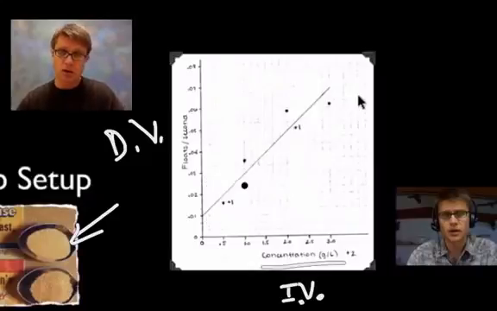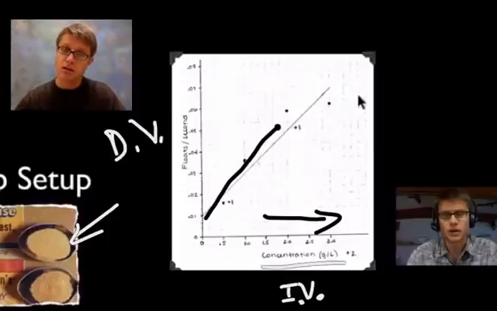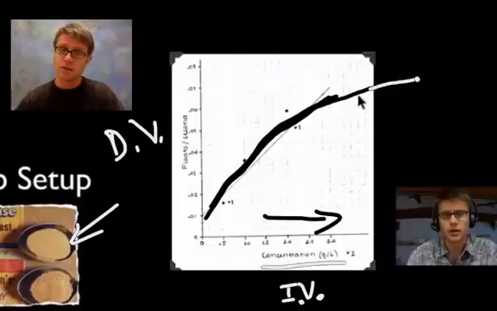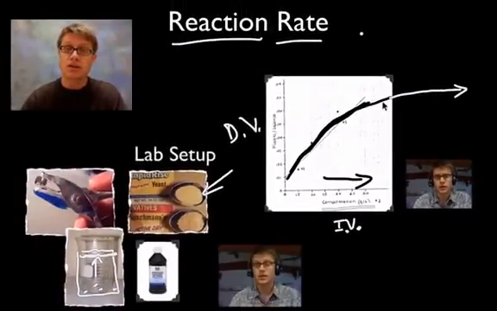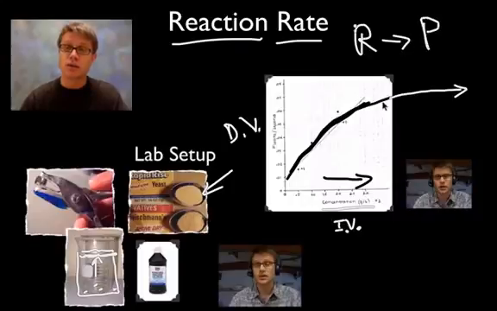And so you could imagine, if I increase the concentration of the enzyme, we're going to increase the rate of the reaction. But eventually, you can see how it starts to level off here. Eventually, if you have enough of those, it's going to level off. And so when we're measuring reaction rate, we could measure two things. We could measure the products that are created, or we could measure the amount of reactants that are being consumed. In the enzyme lab, we're measuring the amount of oxygen, so we're measuring the amount of products that are created. But there's other things we could measure in this. Not only the concentration of the enzyme, we could measure the temperature, we could measure the pH, we could measure a lot of different things.